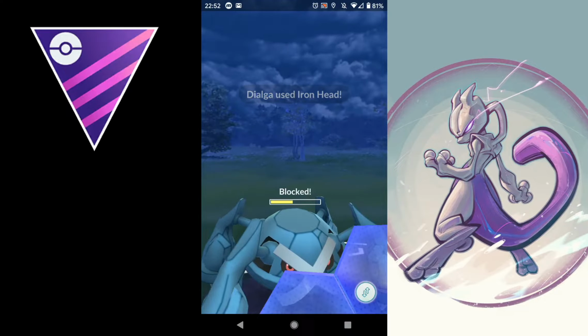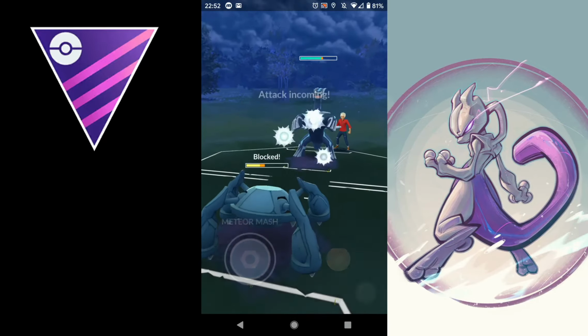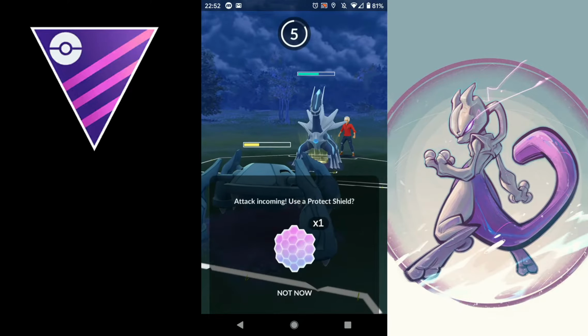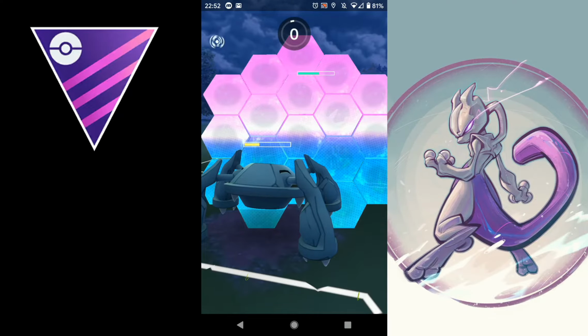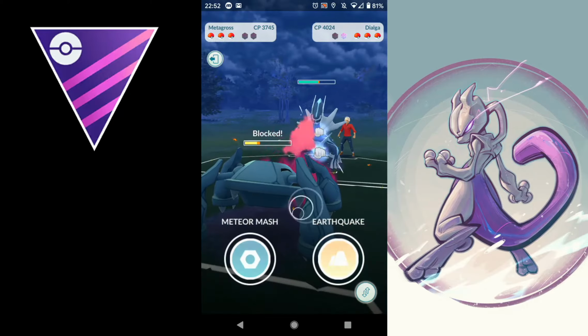So it's just the Iron Head, so they've got a whole lot of energy stored there. So let's just see what they do. And they've got a second one coming. So I'm going to shield this up as well, just because I don't want them to farm me all the way down.